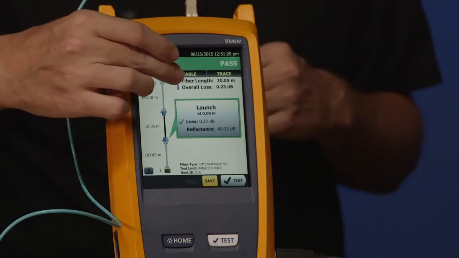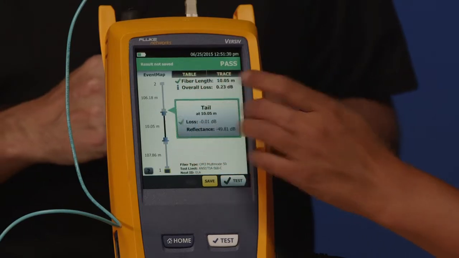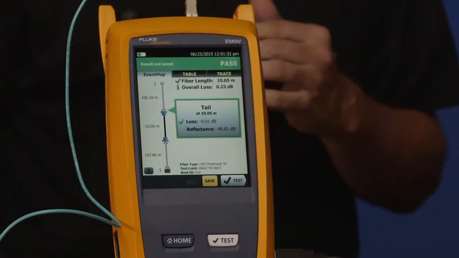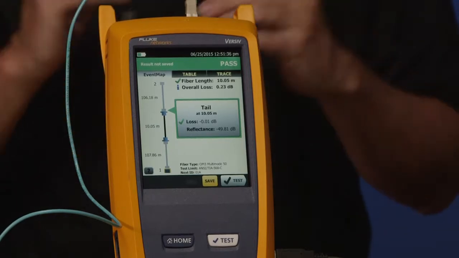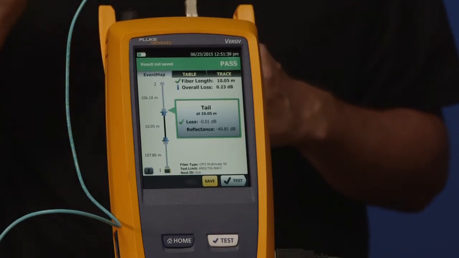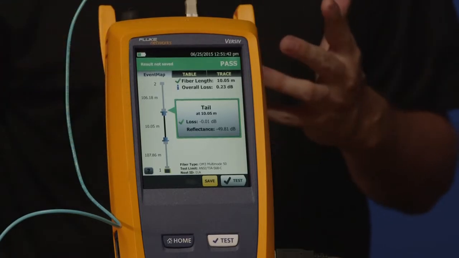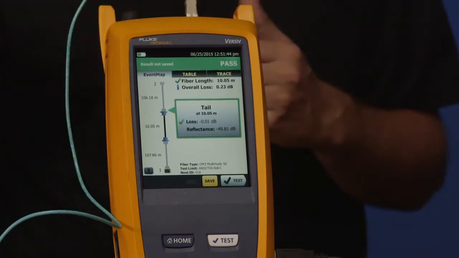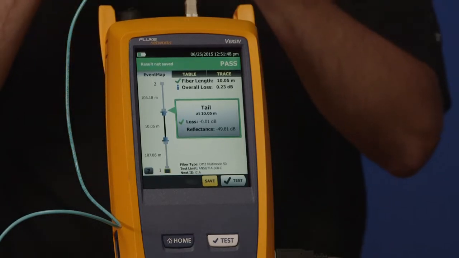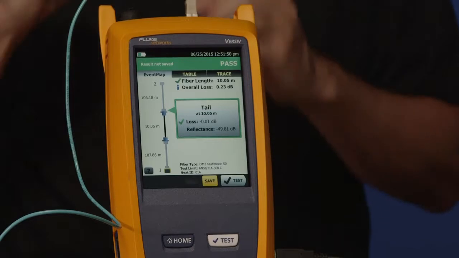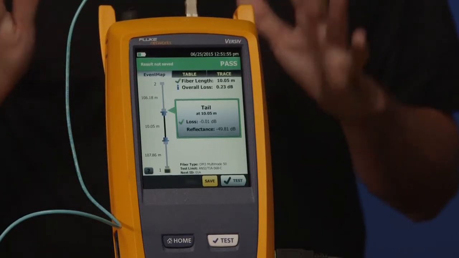Now you'll see that there's another connector there, Amanda. If you want to tap on that other connector for me, you'll notice that the box jumps, and now we're reporting the loss on that other connector as well. And that's something unique to this tester, is that you can bob around the different connections on the link. If you have more than 2 connections, maybe 10 connections in your link, all 10 connections are going to be reported. Splices are reported as a little round thing, and the connections are reported as you see on the screen here. So that's our measurement done, it's saved.